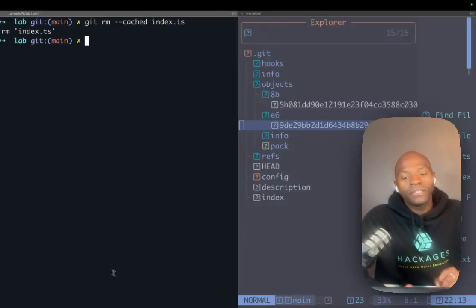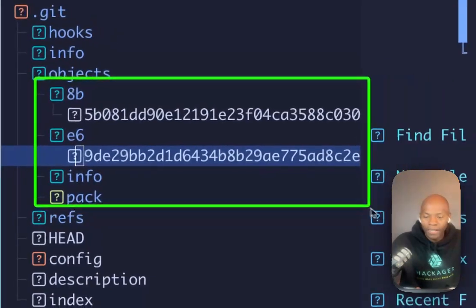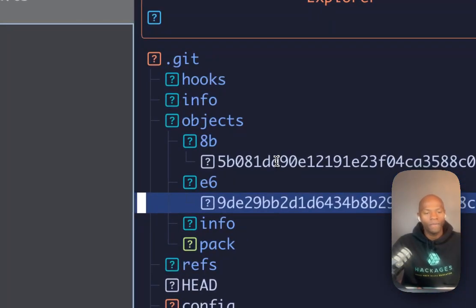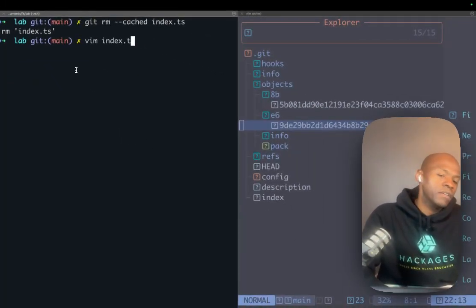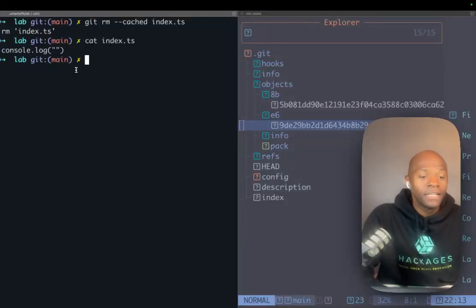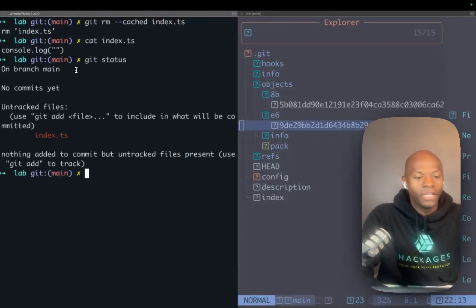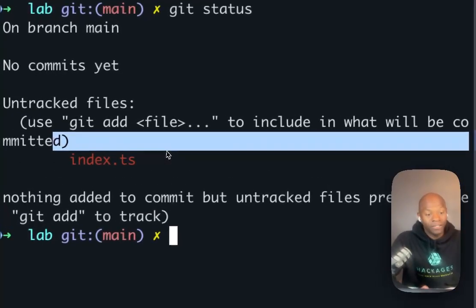So once I do that, you're going to see that basically these two objects haven't moved, right? They're going to stay right there. These objects are just still visible right there. Let's make more space right now. They're still visible. Now, look, the content of this, I'm just gonna cat index, is still that console log. Look what's gonna happen. Git status. We see that it's not tracked. That's what it says. Right here, it's not tracked.